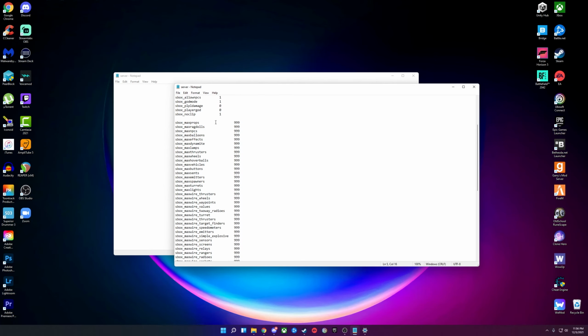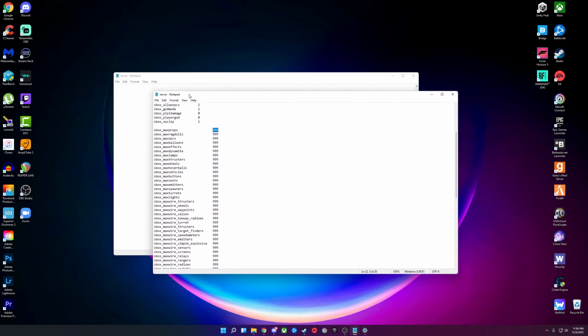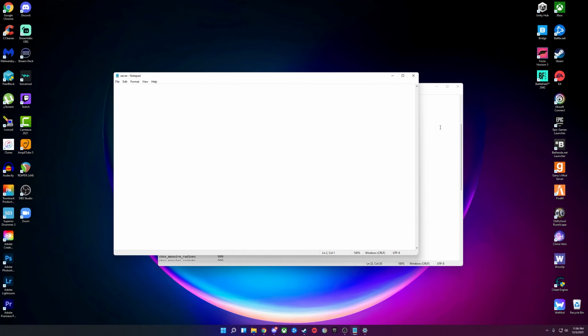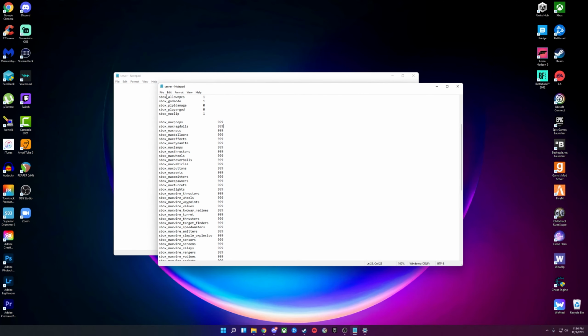It allows, for example, max props. I put down that there can be almost 1,000 max props on my map at one time. Your computer might not be able to handle that, but that is what I had to allow. So by default, yours would not be 999. It would just be what the default is. I also have it so NPCs can be spawned, and God mode can be used. I change player God and people damage whenever I want it enabled. I have noclip enabled, so 1 is on, 0 is off pretty much, and that's pretty much it.